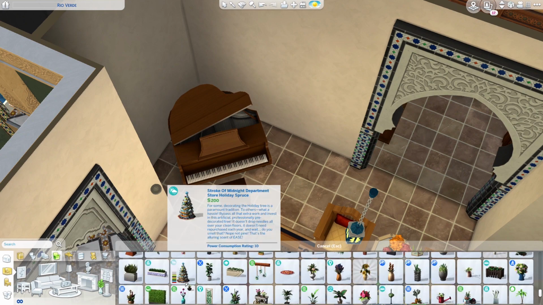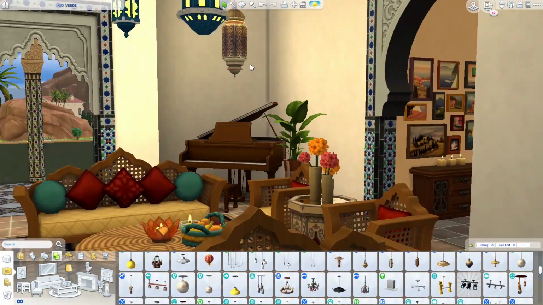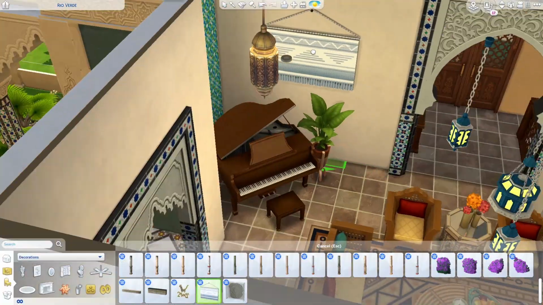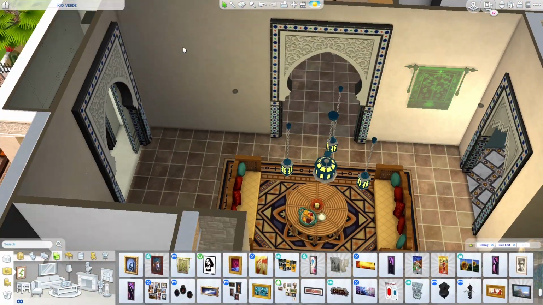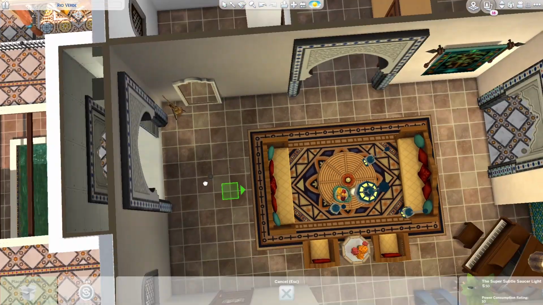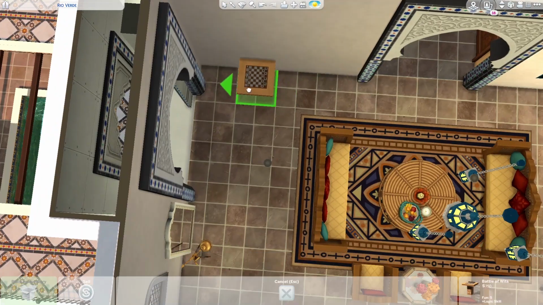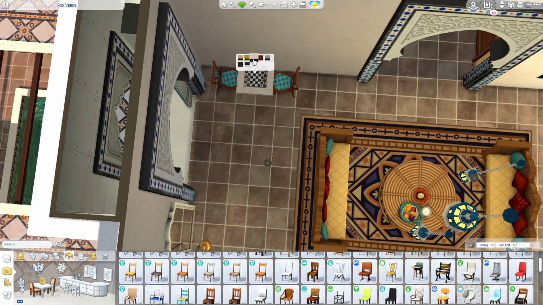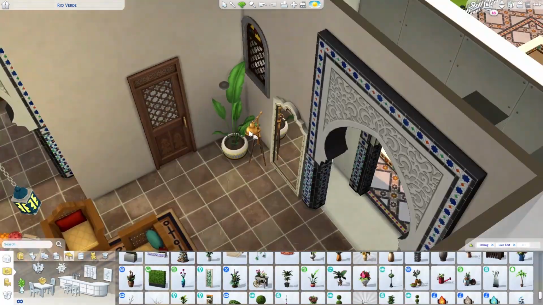And you also have a piano, a grand piano. I have no idea how realistic that is, because a grand piano is such a heavy item to put on the second level, but it's The Sims anyway, it's fine. And we also have a chess table here, and I think that's it. Yeah, I think that's it.